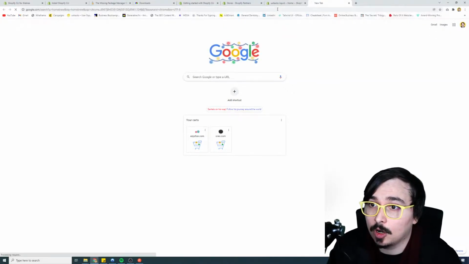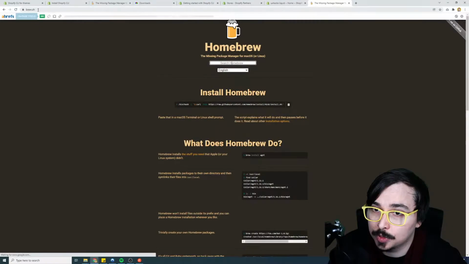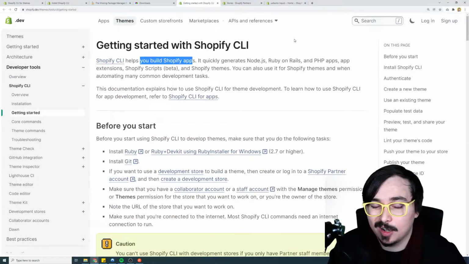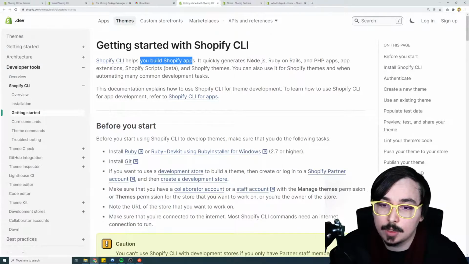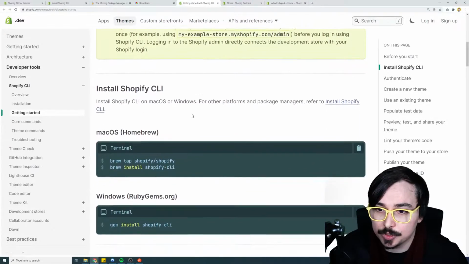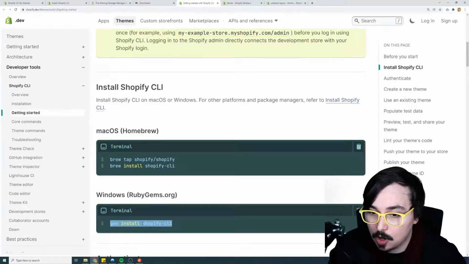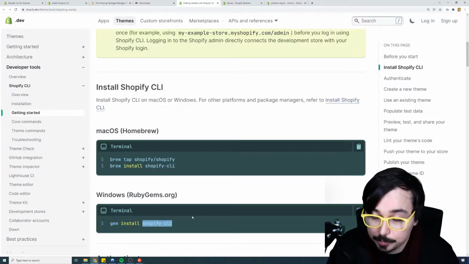And again, if you guys are on Mac, you can go to brew.sh and install Homebrew by copying this command and pasting it inside of your terminal. And then from there, it'll take a while, Homebrew, unfortunately, to get fully installed. But once that's done, you'll be able to move on to this next step, which is just installing Shopify CLI. So if you're using Homebrew, you can go ahead and use brew and then the tap command so that you can open up this Shopify repository, and then you can go ahead and install Shopify CLI from inside of that repository. We're going to be using gems, so we're going to actually go ahead and install the Shopify CLI gem.